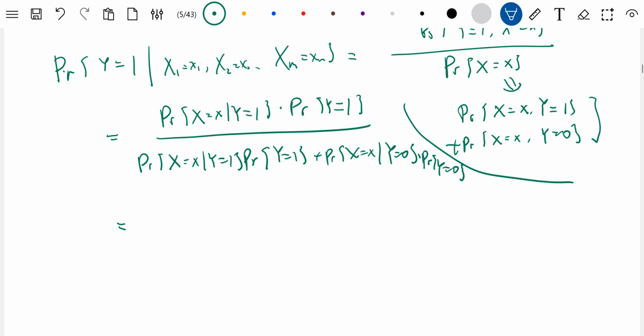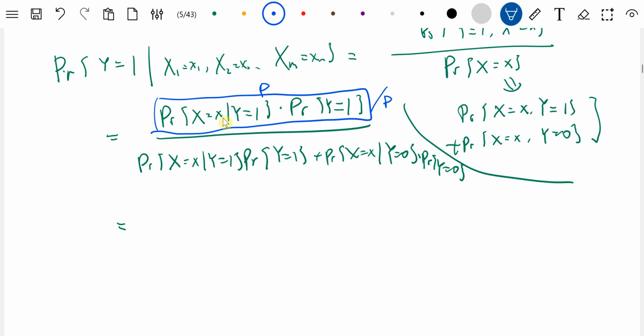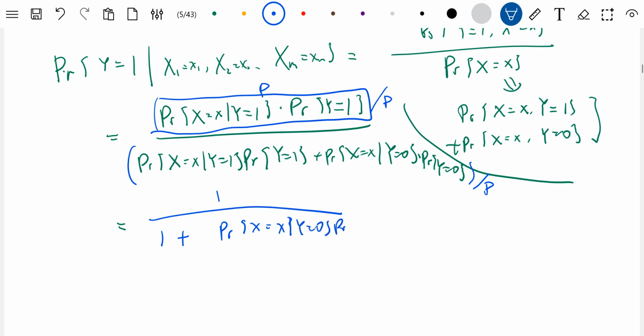So next we want it in the form of the logistic function, so we probably should divide by this whole thing. So let this whole thing be, say, p. You divide p on the bottom and on the top, and it will be 1 on the top because it's p divided by p. On the bottom is, again, p divided by p. So it's 1 plus this whole thing divided by p. And this is x given y is 0, probability y is 0, divided by x is x.